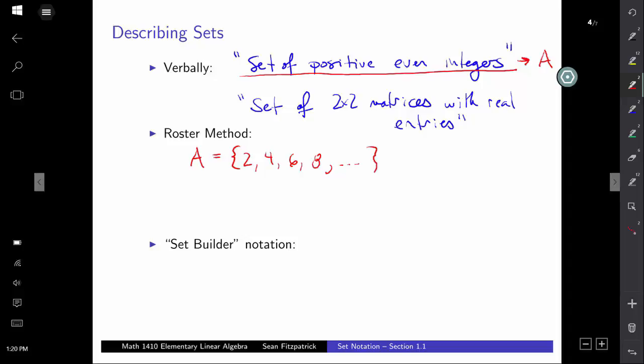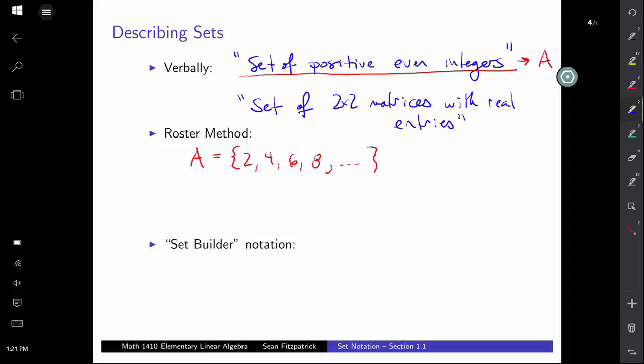We just write out the elements in this set. You'll notice the use of the equals sign here. In the context of set theory, when you say that two sets are equal, you just mean that they have exactly the same elements. So when I write A is equal to the set containing 2, 4, 6, 8, and so on, I'm telling you that the numbers 2, 4, 6, and 8, and the ones following that pattern are exactly the elements that belong to my set A.